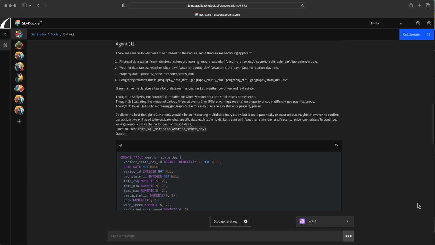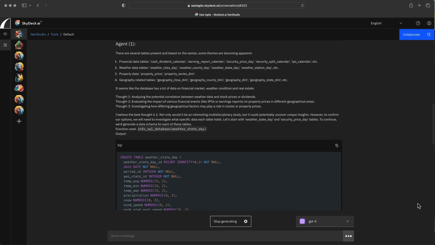There are several tables present, and based on the names, some themes are becoming apparent. Financial data tables, weather data tables, property data, geography-related tables. It seems like the database has a lot of data on financial market, weather condition, and real estate. Thought 1. Analyzing the potential correlation between weather data and stock prices or dividends.